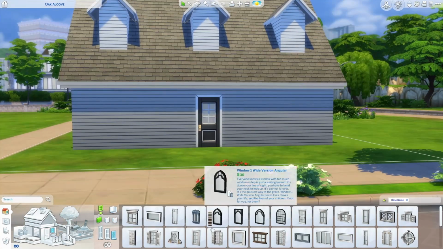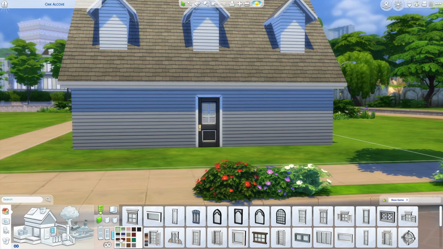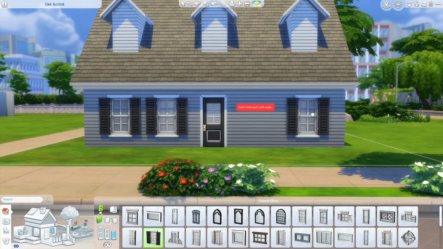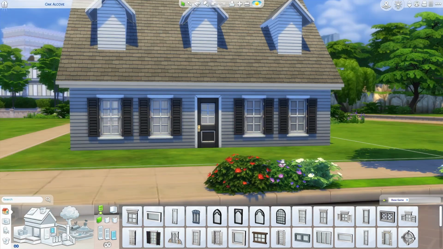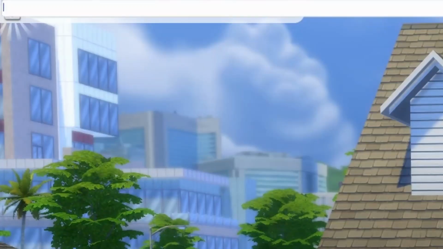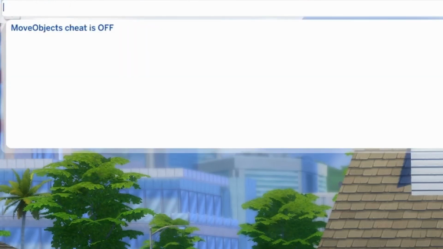For windows, you're going to want pretty much anything double hung, specifically with shutters. And those will be placed symmetrically on either side of the build. Now I have a wall here, so if I want to place the window here, I will have to turn on Move Objects. I've gone over that in other videos, but if you've missed it, it's not as scary as it sounds. Hit Ctrl-Shift-C, type in bb.moveobjects, and you should get a confirmation code.